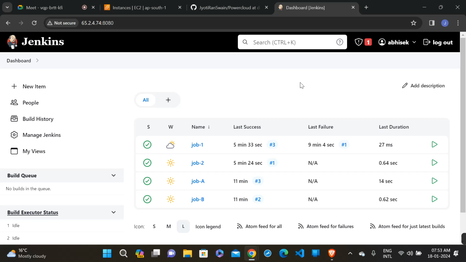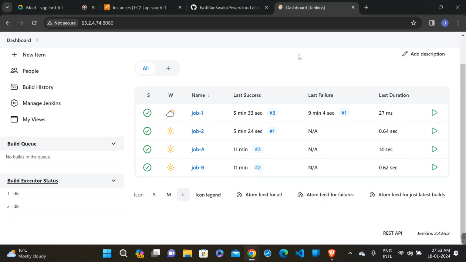But in the upstream and downstream case, one job completes, and then after that another job is triggered. So we cannot say this is a parallel job. A parallel job means when job A builds, at the same time job B builds. Then we can say this is a parallel job, right?